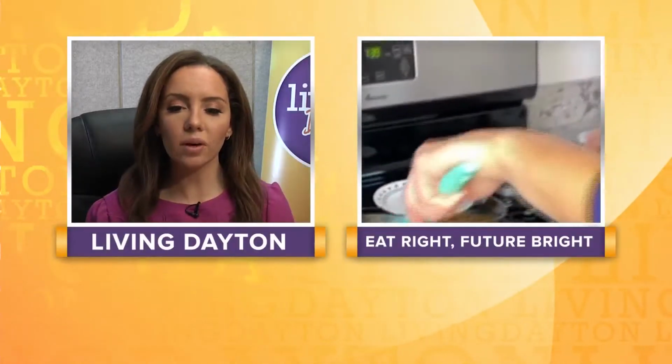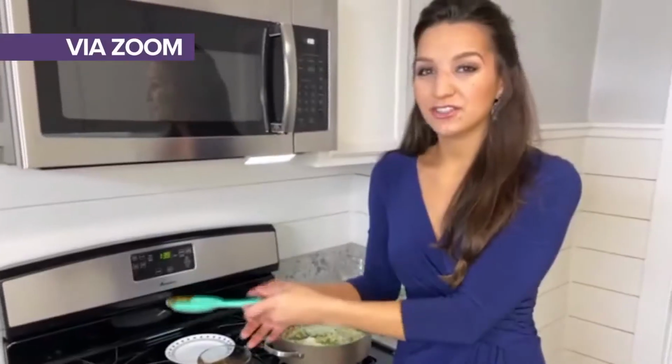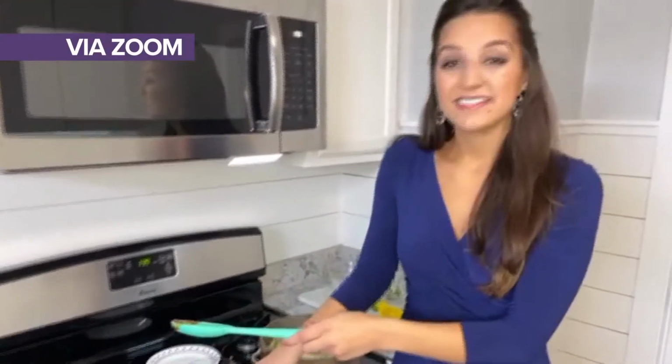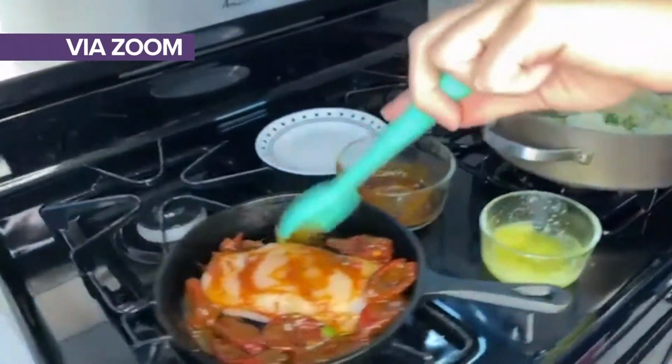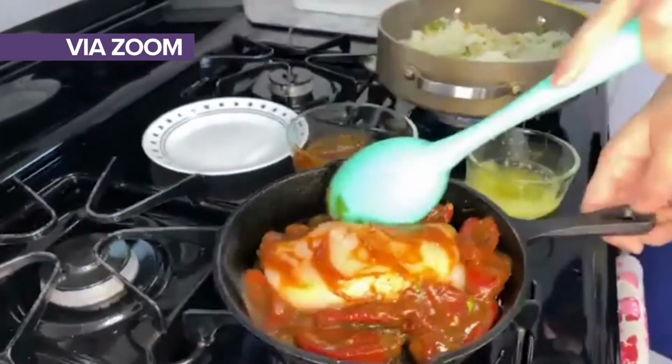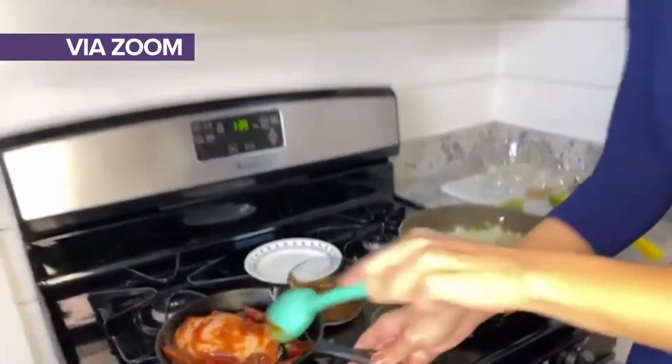And that ghee is just like an olive oil, is that right? Yes, you could also use extra virgin olive oil. I love this. It is a fat, but it's a healthy fat. Has a lot of omega-3s, which is really good. And it's American Heart Month. We want to take care of our hearts, take care of our bodies. Ghee is definitely the way to go, or extra virgin olive oil. Whatever you have on hand works.